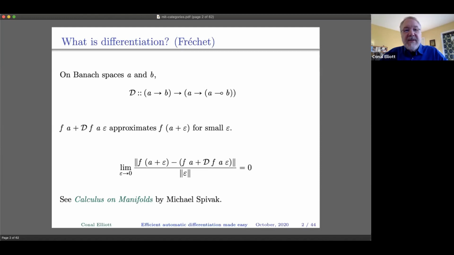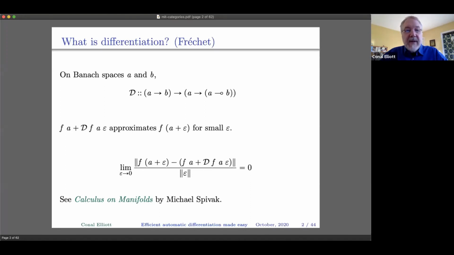So what in general is differentiation? If we have a couple of vector spaces, A and B, vector spaces over the same scalar field, a little more than vector spaces, they need to be normed and they need to have limits. So those are called Banach spaces. Then differentiation, the script D here, is a higher order function. It takes in a function from A to B and it gives back a function. And that's going to be from A to derivatives. And what is a derivative? A derivative is a linear map. So it's not a number or a vector or covector or a matrix or some higher dimensional beastie. It's a linear map. And all of those other things represent linear maps.